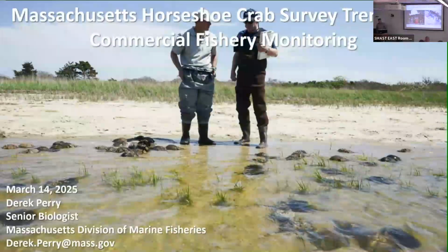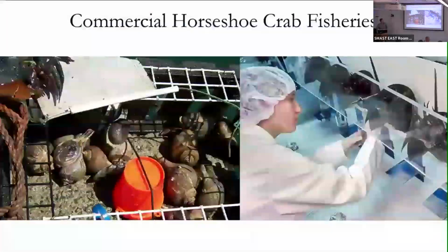where it comes from. So we have a commercial fishery for horseshoe crabs. There's a bait fishery, which uses horseshoe crabs for bait to catch channel whelk, which you see there in the picture. There's also a biomedical fishery, which is used to produce a product called Limulus amebocyte lysate, or LAL. Those crabs on the right there for the biomedical firms are released back into the water.